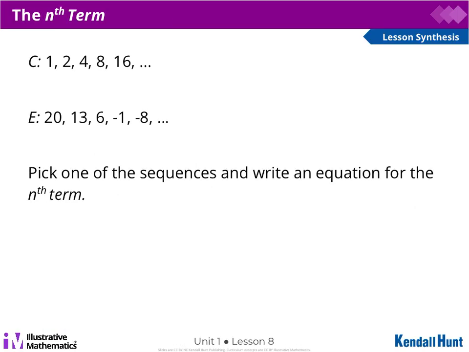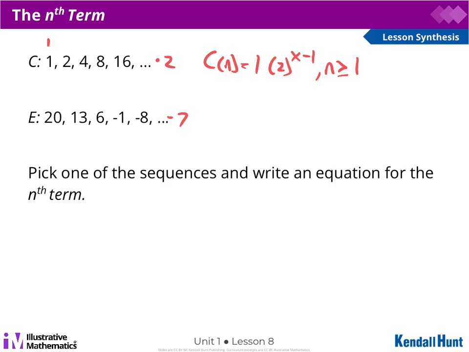Okay, so now what we're going to do is write a definition for this one. So this is times 2. This one is minus 7. Yeah, minus 7. Okay, so geometrically, C of n would be our first term times 2 to the x power. Now, if I call this step 0, I don't need the x minus 1. But if you're used to the recursive way of doing things and you call this step 1 is 1, then you need x minus 1 for n greater than or equal to 1.